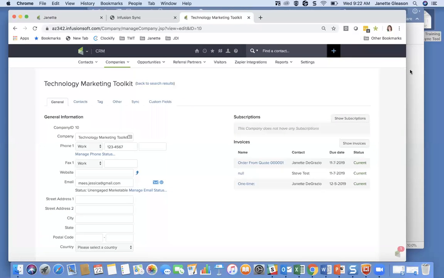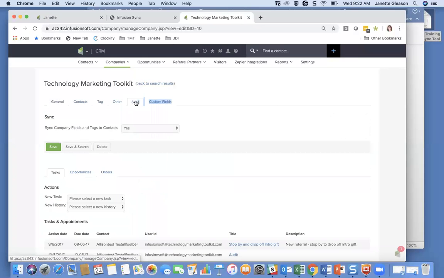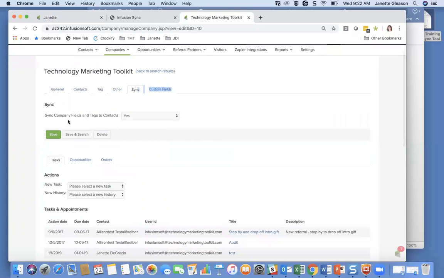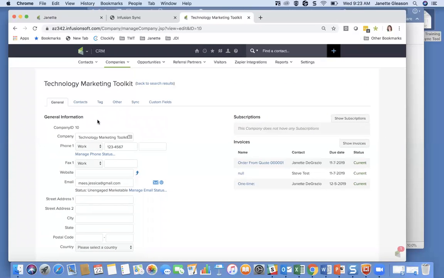You're also going to look on the tab called Company Info. I believe mine's here under Sync on this one. But what you'll do is, again, find this field, set that field to yes, and then click Save. That will trigger the sync. So from the company record, this is going to trigger the sync and then update any contacts that are connected with this company record. So that's how you trigger the sync tool.